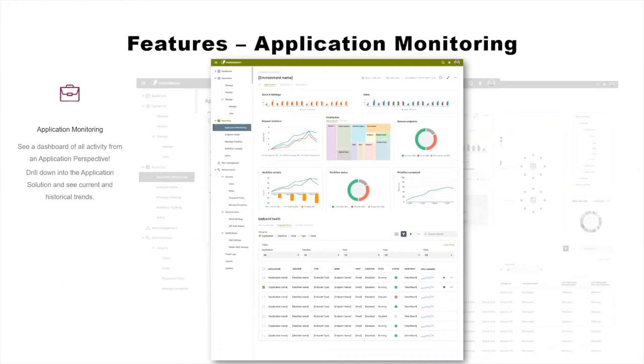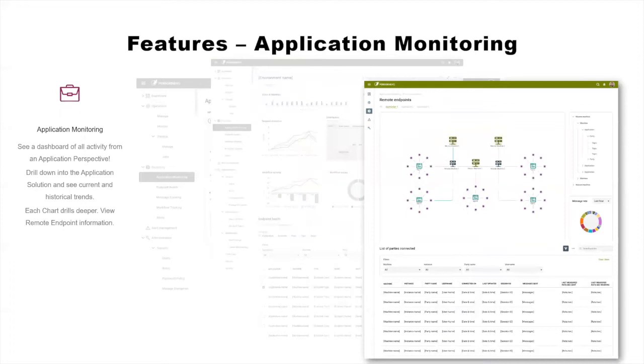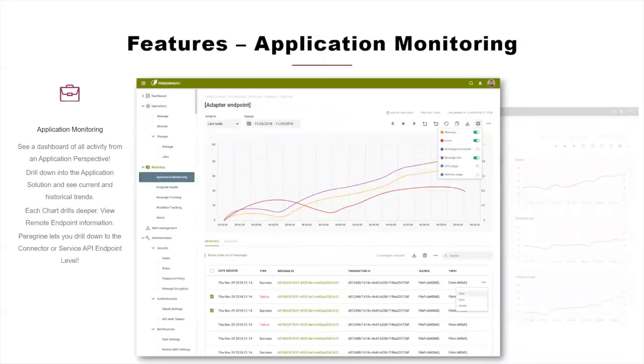And if you're using Neuron ESB messaging, pub/sub, you can actually see remote endpoints and what activity is happening and how those remote endpoints are deployed and where they're deployed to. Pretty powerful. Now, if they're service endpoints or adapter endpoints, you can drill down into the actual endpoint and get real statistics. You can get one chart, or you can break these things up into their individual charts. You can get service rate, duration, get all the log entries, and truly monitor these applications. You can go as high as you want or as deep as you want.